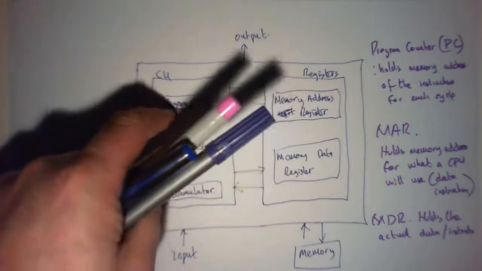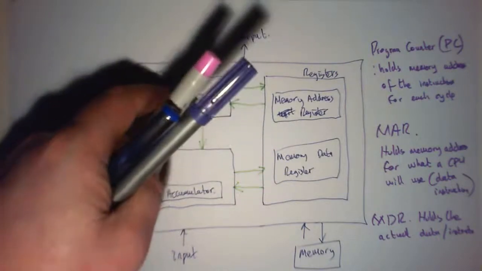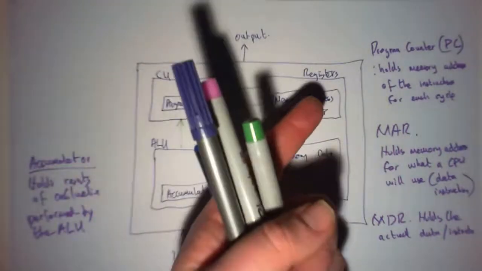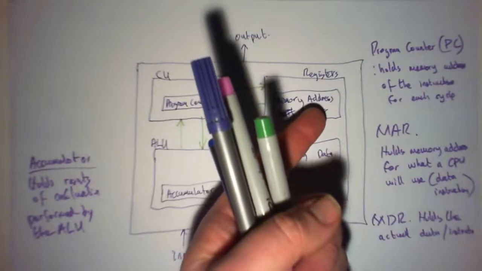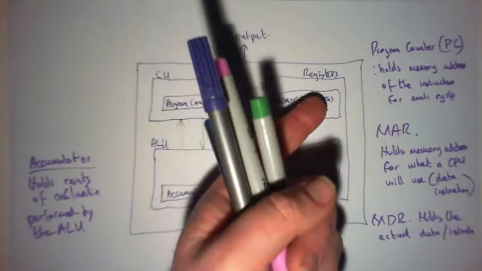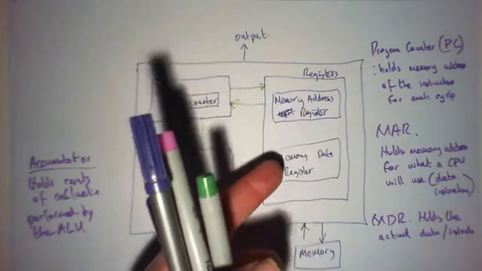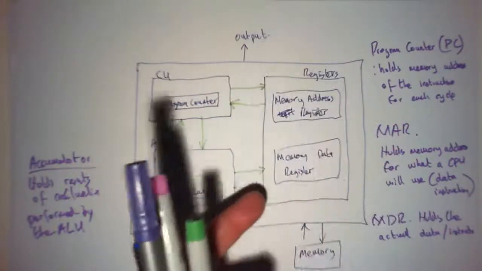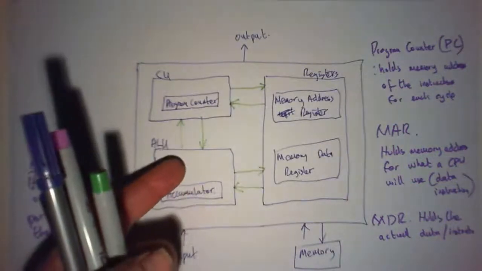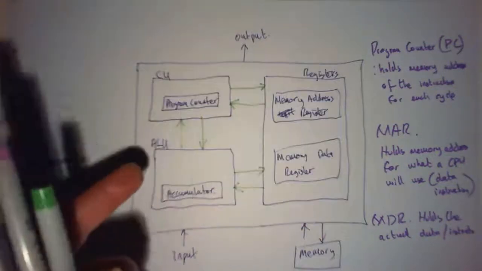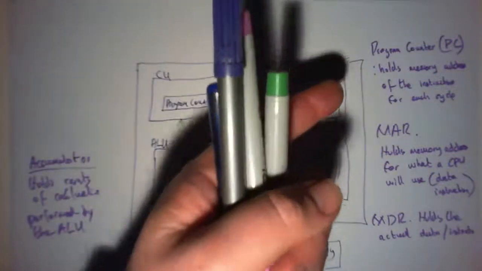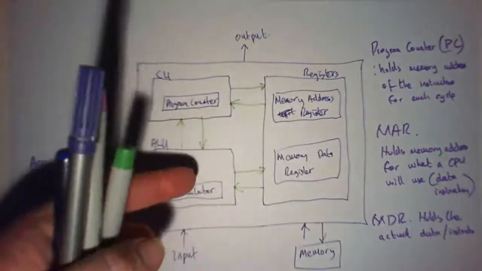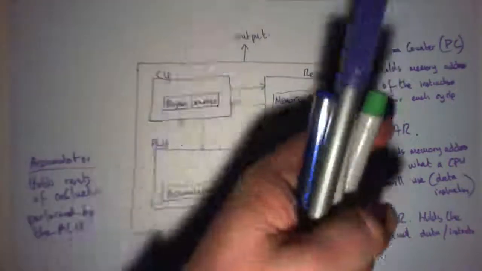The program counter holds the memory address of the instructions for each cycle. So in step one, it'll say go and find, in the memory address register, step one. And you find step one. It says step one, go to page 42. You go to page 42, you get what's in page 42, you put it in here. It does something with it. It stores it. And go to step two, find step two. Step two is on page whatever, find it, pop it in, do something to it, go to step three.